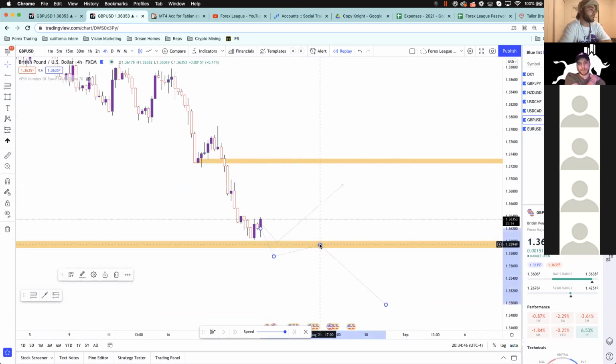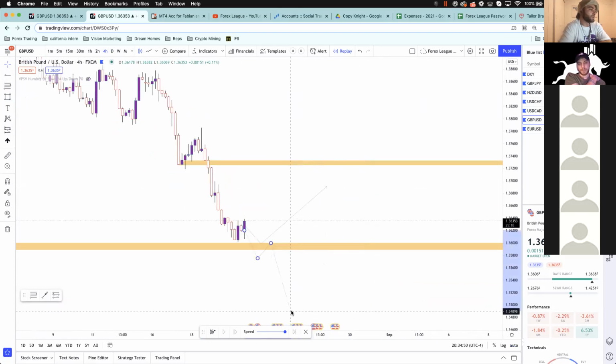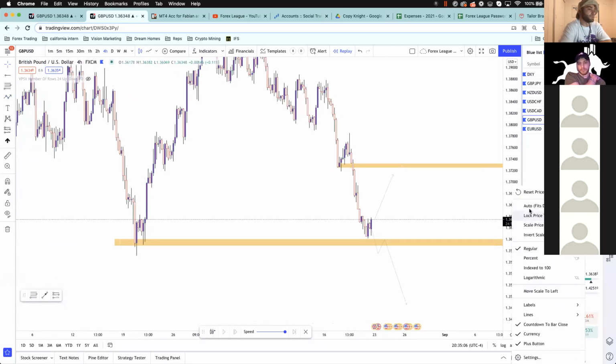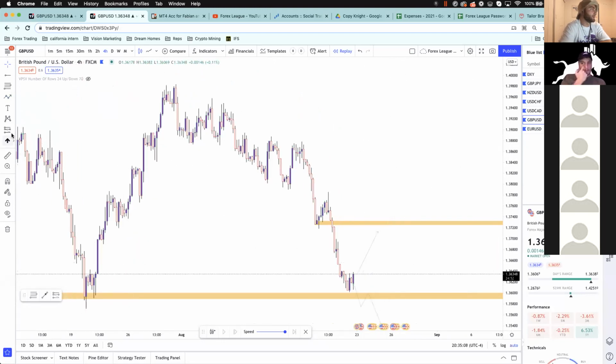We could actually move this over a little bit so we can make it a more realistic trade for the week. But again, I'm not trying to sell anything unless price does get below this support level, because if we look left, this is that previous level that price shot up off of. So we'll see if price manages to break below there. It's going to be a very simple trade.